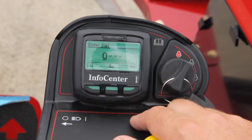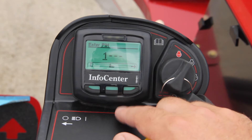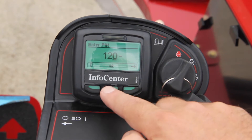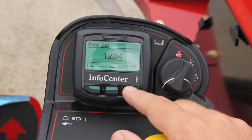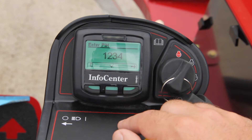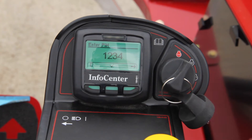Enter over to the right. For this unit, our factory pin is still set at 1, 2, 3, 4. If you don't know your factory pin, try this one first. Otherwise, use 0000. If neither of those work and you haven't set your own pin, call us and we can enter your model's serial number and number of hours to give you a temporary pin to override and reset the pin number.